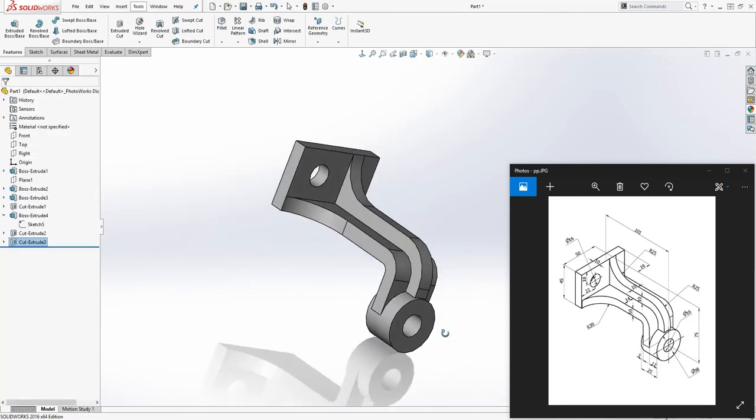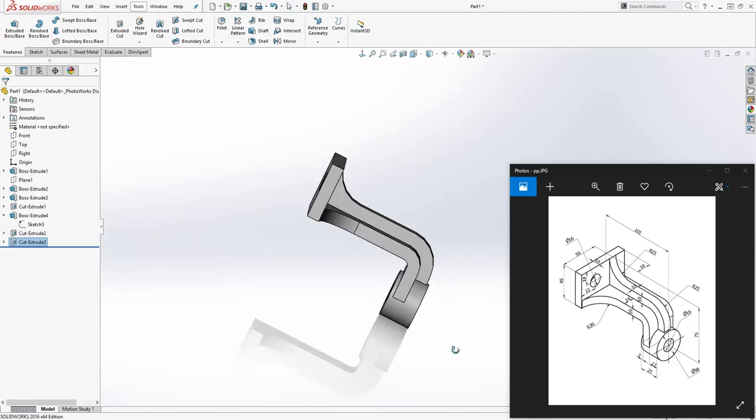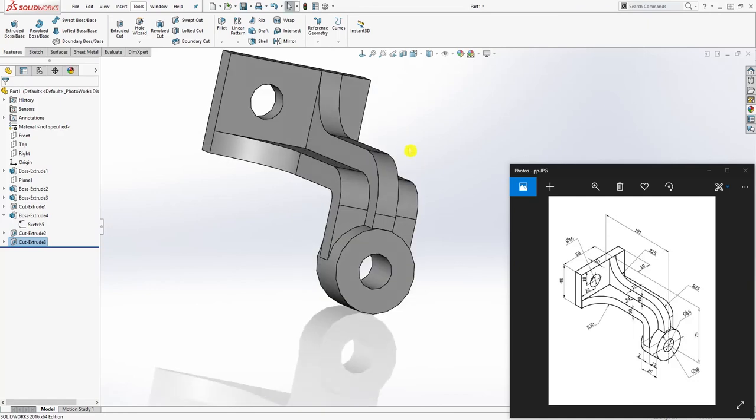Very easy part, complicated part, but the only part you have to figure out is this rib. But I hope I was able to explain it thoroughly and slow enough for those who are beginners.